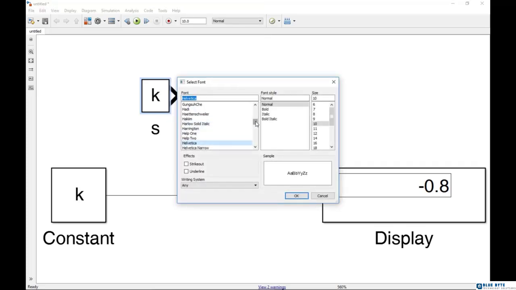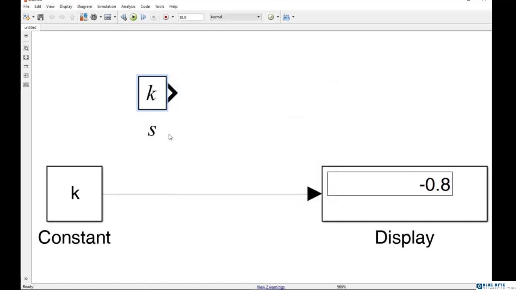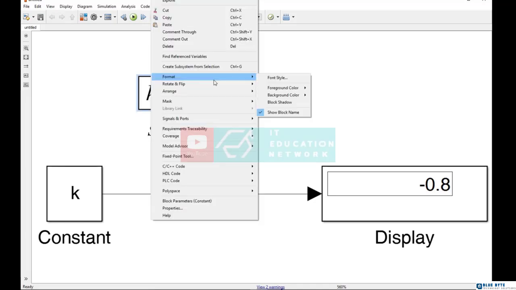Here we have font style. I want to change the font of my letters in the block. Here, as you can see, we have font style and size. It's Helvetica. I change it to Times New Roman, and its font style is italic, and size, for example, is 12. And now you see these changes, both the letters, outer and inner, where inner is about the amount.